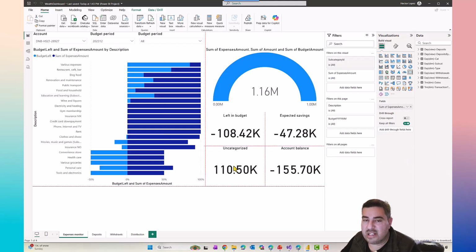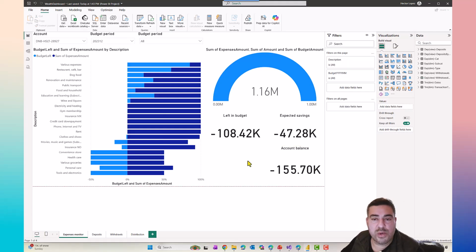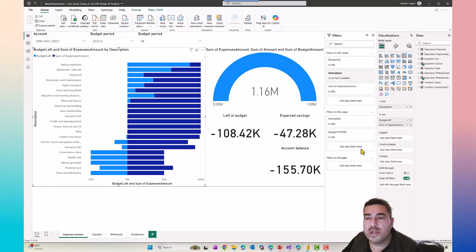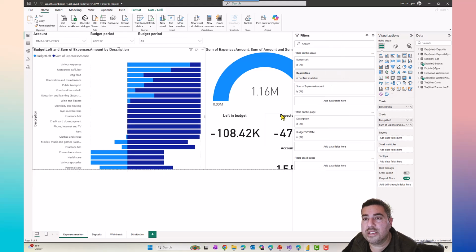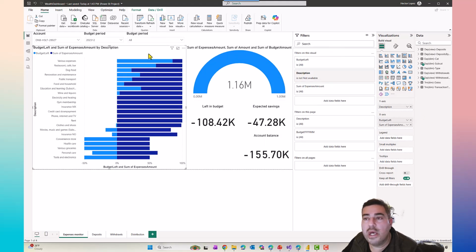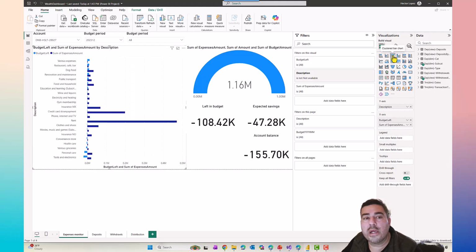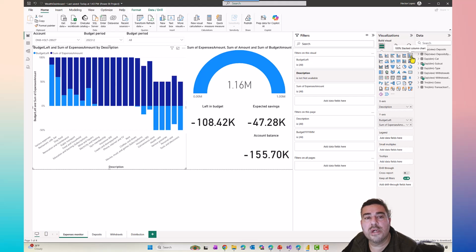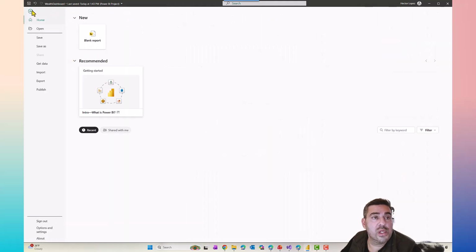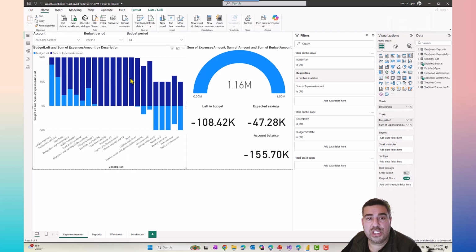Now, let's say that this visual, I don't want this one to happen anymore. And one additional thing that we want is for this visual to be, instead of a cluster, like this. Yeah, like this. All right. So now we created a change. So let's just save our changes.